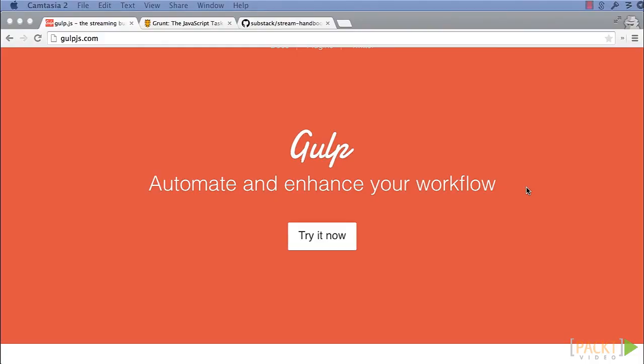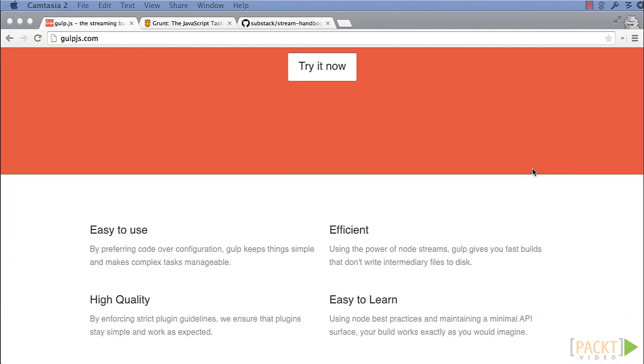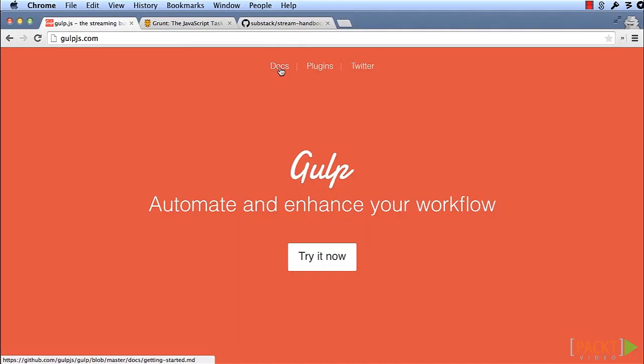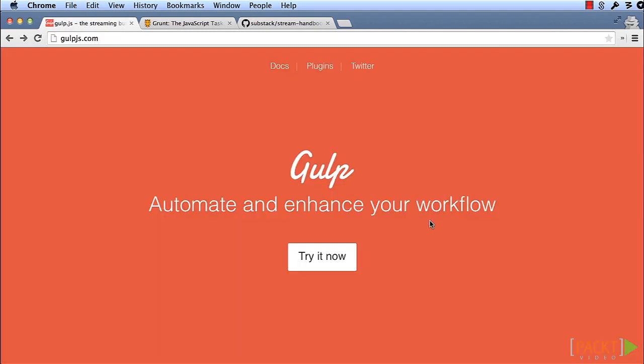Gulp is a build tool, or a task runner, which essentially means that we can describe our build process to Gulp, and it will reliably repeat that process over and over again. For example, a build process might include concatenating and minifying JavaScript files, but Gulp can also improve the process of building a website with tools like auto reload, which reloads your browser whenever a file is edited. Many tools like this have sprung up the last few years to improve web development and make our lives easier, but your process might involve many of these tools. Gulp can connect them all together, making it easier to manage.